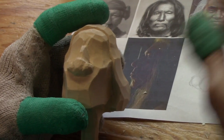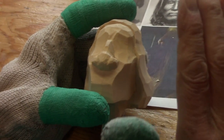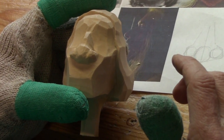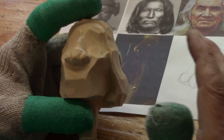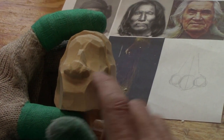Now, let's do his eyebrows. The eyebrows are a critical point of doing this head, because that's where the expression is going to come from. You've got two points on the face where the expression is created. That's the eyebrows and the mouth.